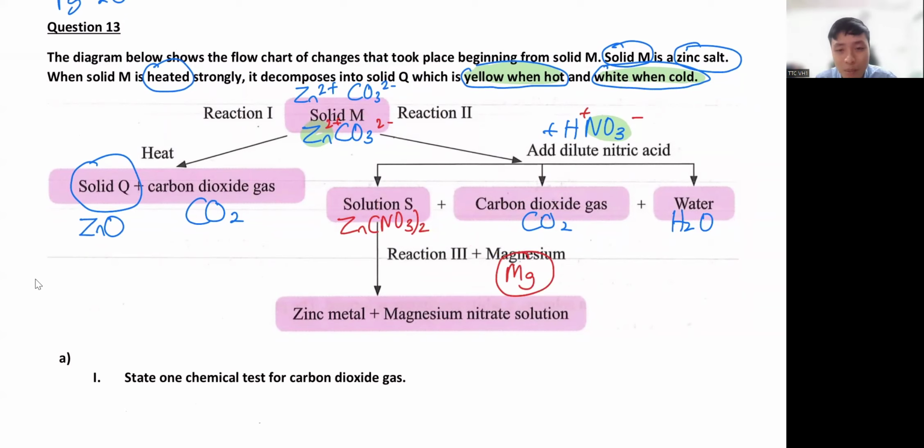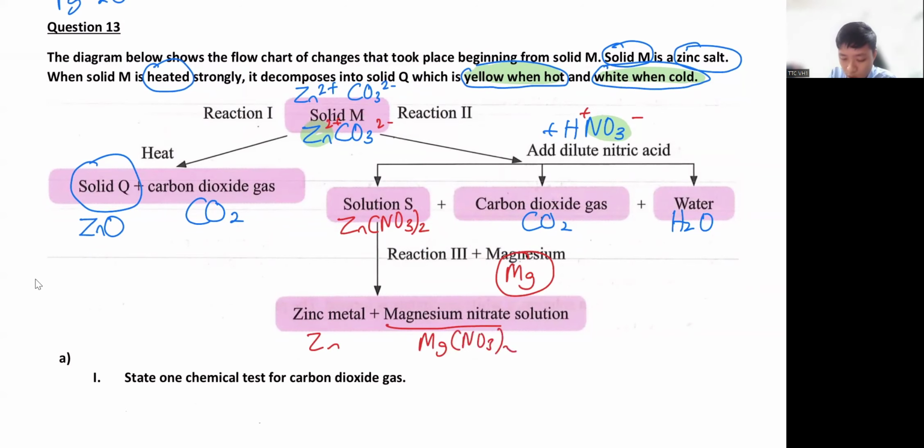I have rampas, keep rampas. Okay, displacement reaction, displacement of metal. Learn from chapter 1. So Mg will displace Zn. You will get Mg nitrate. So you got zinc and also magnesium nitrate.